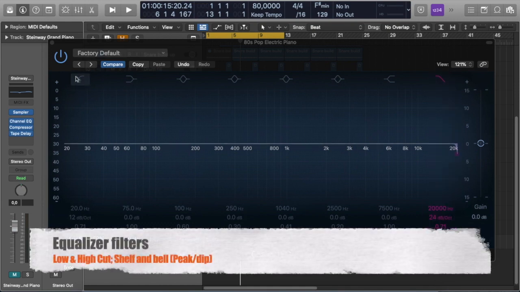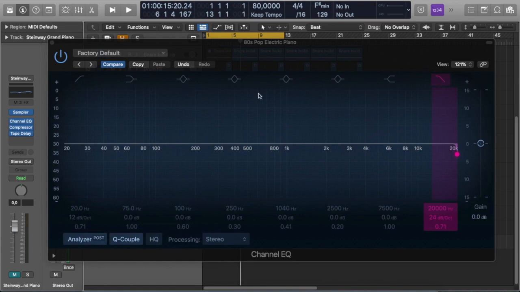Now, there are a lot of different types of filters that you can get on an EQ, and there's also some very specific terminology that you need to know. So this is what we would call a multi-band parametric EQ, and it allows me to choose the frequency that I want to deal with, and then set the range of frequencies either side of the center or chosen frequency that I want to affect by using the Q. And I can also adjust the amount of boost or cut I want.